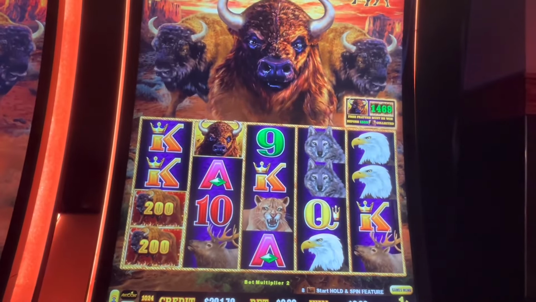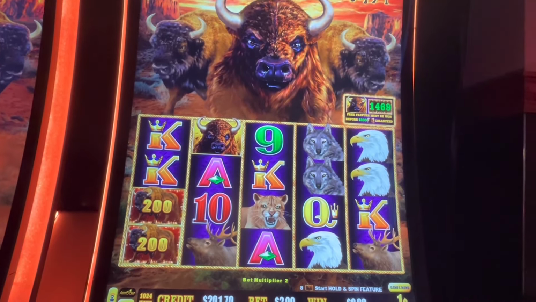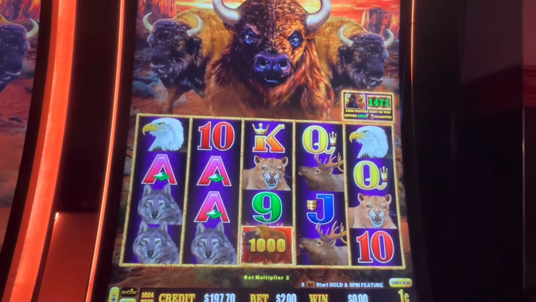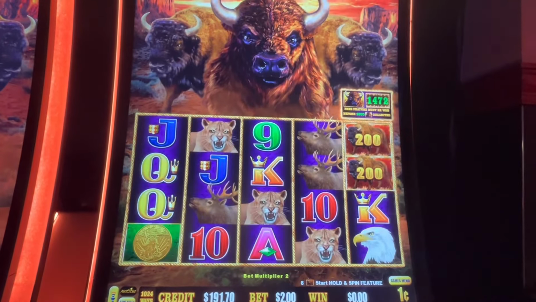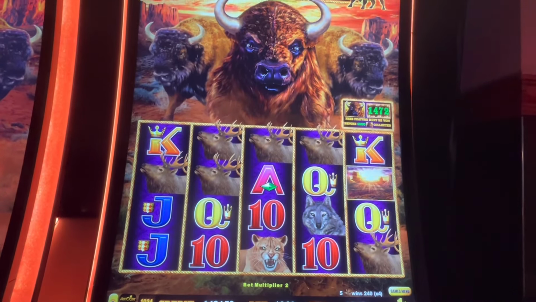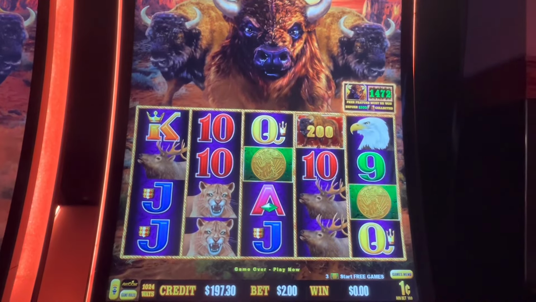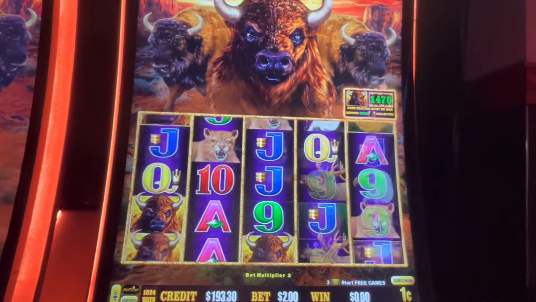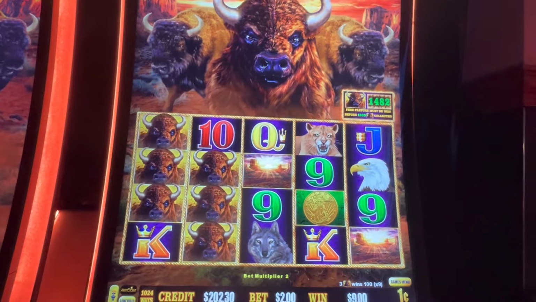We're already down $60 and a $2 bet will give you an average $40 bonus. So we're not looking good unless we get multiple bonuses. Come on. Are on the loose. $9. Buffalo! We got triple, triple buffalo. Another $9.